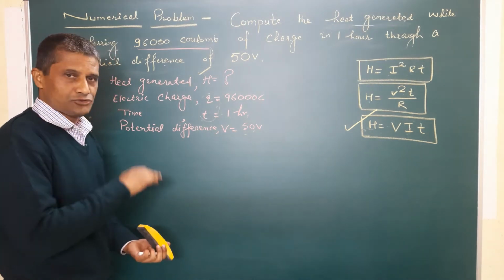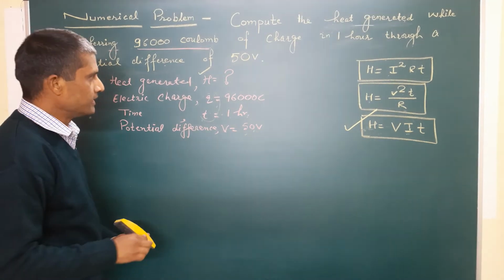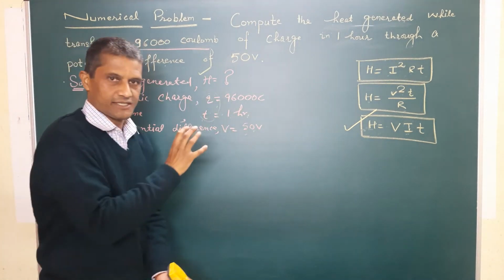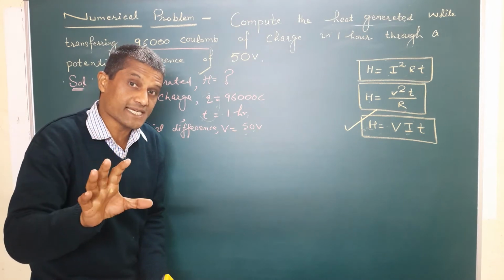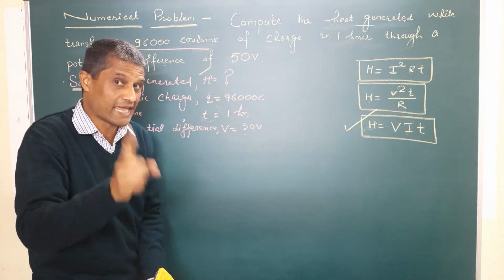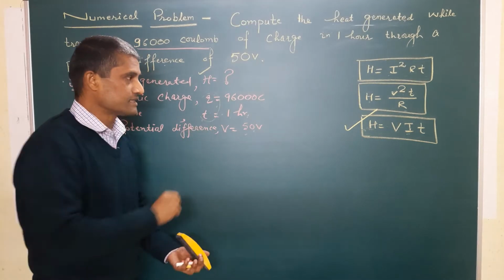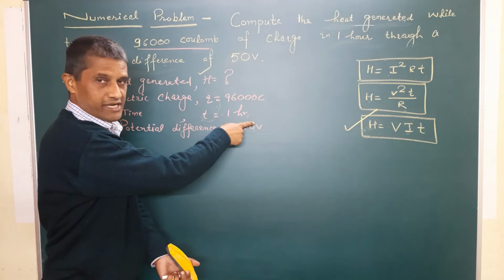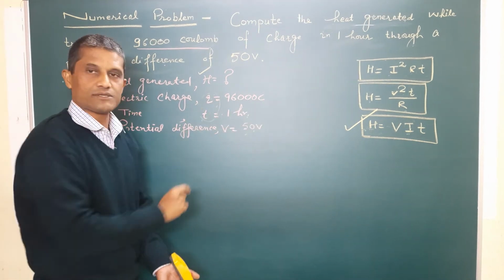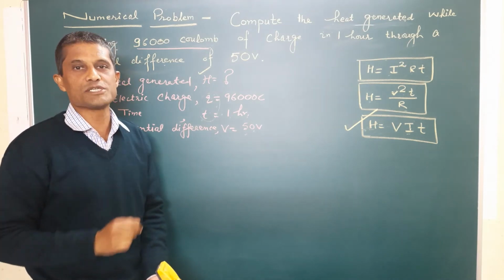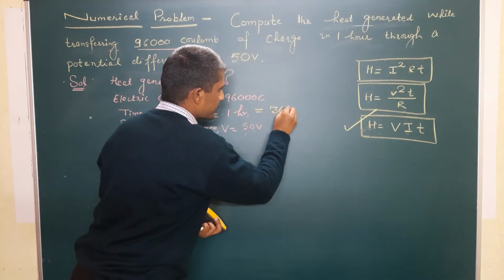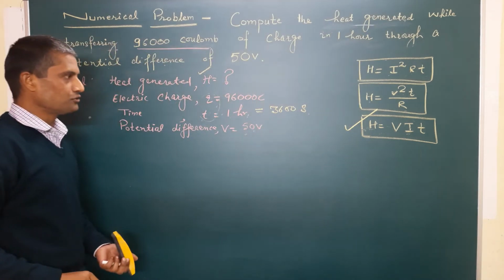Before entering into the main description of this numerical problem, let me tell you that you need to have a look at the units, whether those units are in SI system or not. If not, then you need to put them in SI system. That's first things first. Here time is given in hours, rest is okay. Voltage is in volt, charge in coulomb, it's quite right, but time is in hours. You need to transform it into second, and you know very well, it is going to be equal to 3600 second. So there you are.